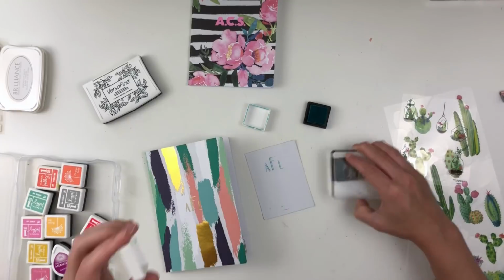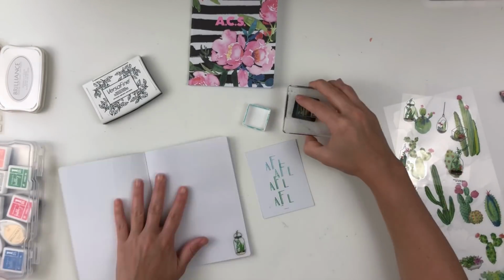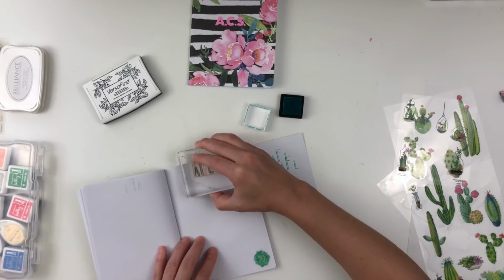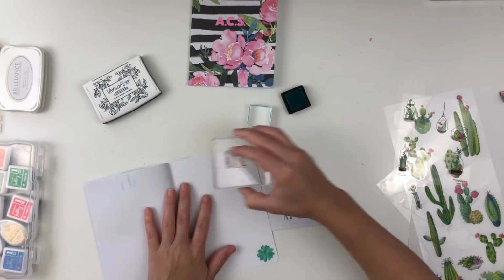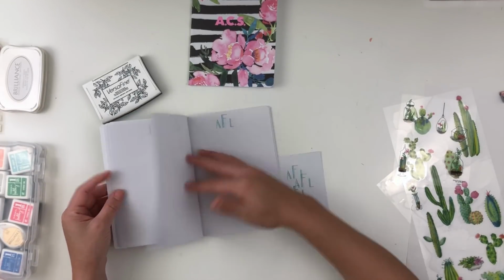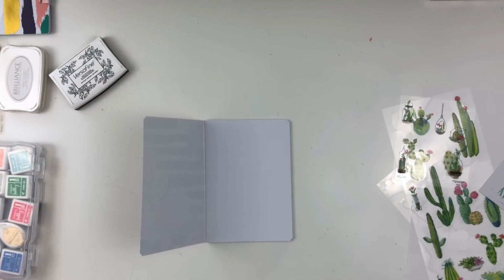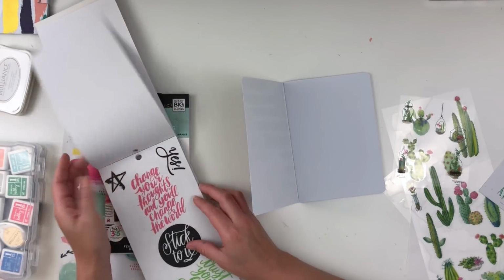So I'm going to go back through, and I didn't want to do the stamping first because I wanted to play around with the stickers and then choose my color. But I'm using the same color for every page, and I'm simply stamping the initials of, actually those are my initials. I guess I'm going to keep this notebook, but just for an example, you could obviously, like I said, do a set of these for somebody and use their initials on one notebook, and maybe the next notebook do something like this, what I'm about to share.